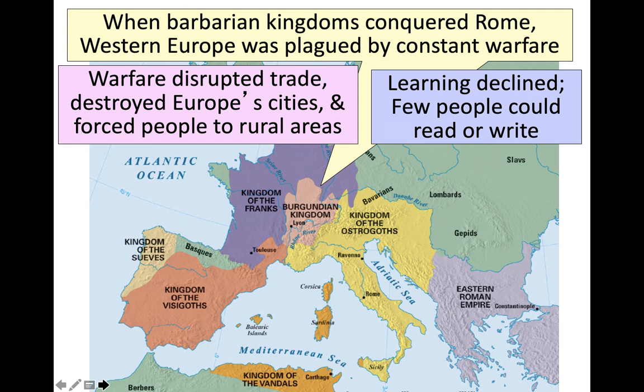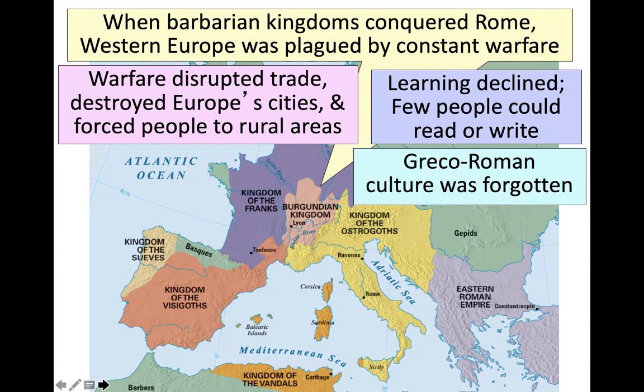And so what people do is they forget how to read or write, and they use books for toilet paper because they have no idea what's actually written on the pages. Everything that the Greeks and the Romans invented, all the things we've talked about this year, are gone. The people of Europe forget how to build roads, aqueducts, buildings. They don't know. All that intelligence and knowledge that they had is forgotten because all they care about is survival.